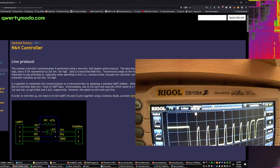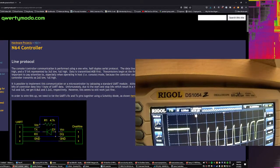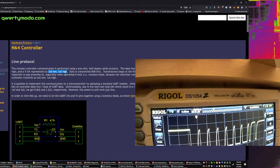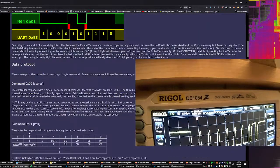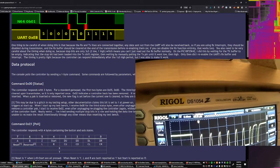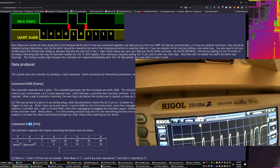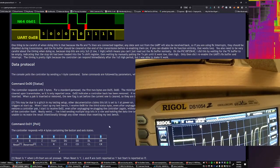Data is transmitted at a 250 kilohertz baud rate, with a one bit represented by 1 microsecond low, 3 microseconds high, and a zero bit represented by 3 microseconds low, 1 microsecond high. So we would expect to see, for the status command, which I don't think we're using, I think we're using polling, a byte of 00000001 for the command. I'm just using these as the bit places.